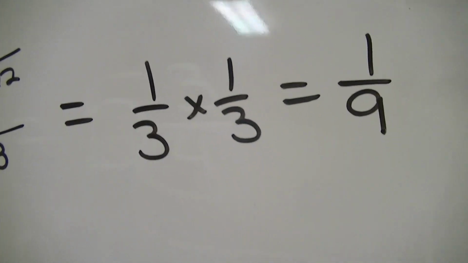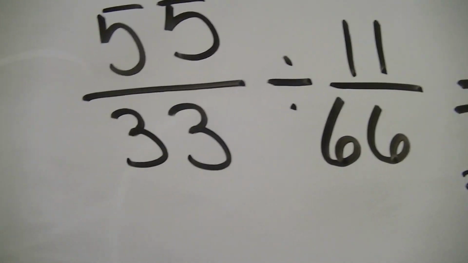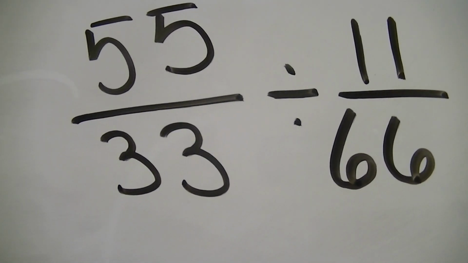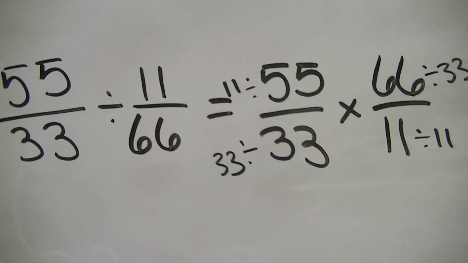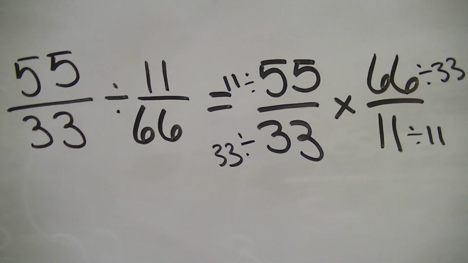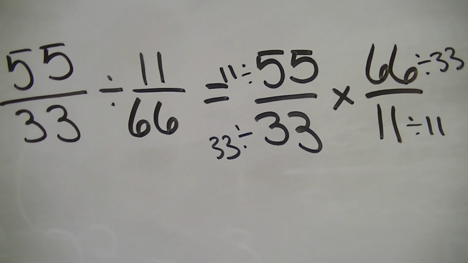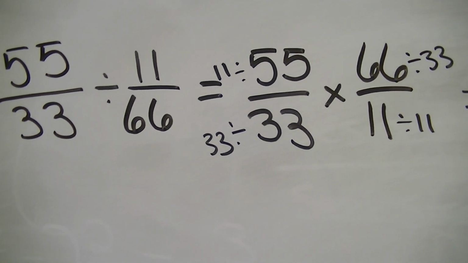Moving right along. Let's do something similar, but with division. Double digits. Oh my gosh, we got it though. All right, so first thing we gotta do, flip it. That's right. So always the second number, never the first. First number stays the same, 55/33. Second number turns into 66/11. When we do that, we're turning our division into multiplication.